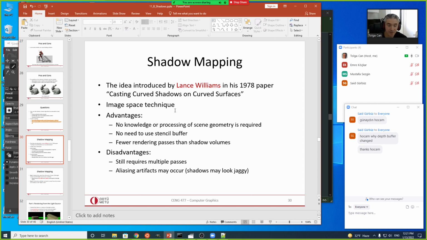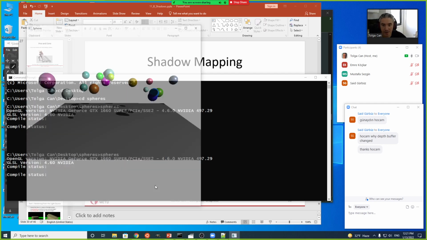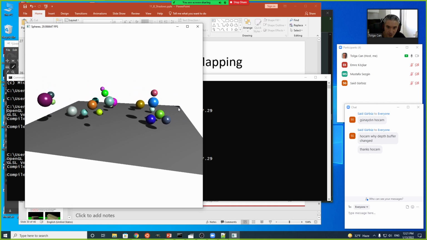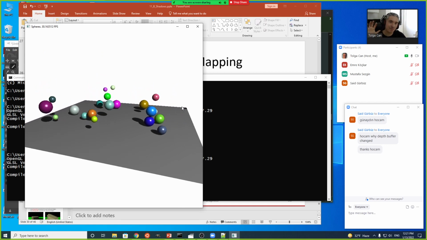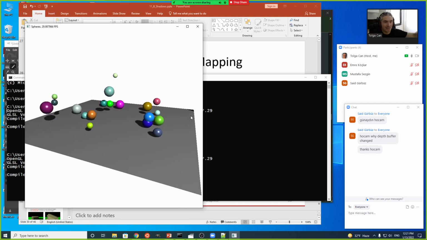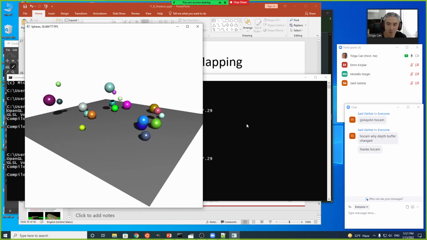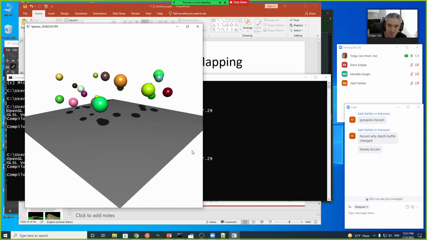The disadvantage is that it still requires multiple passes. We have to have one pass for every light source. And there may be some aliasing artifacts, like you have seen here. This was an artifact at these corners of the table, where we render from the light's perspective with some volume, and therefore things outside this volume will be in shadow.